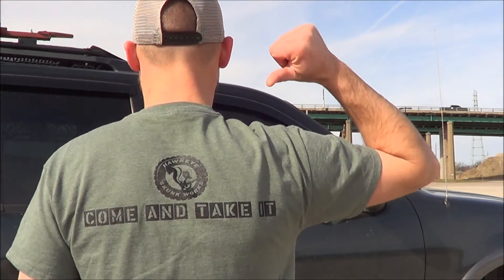And this is the t-shirt — we got a little thumbs up pro-Second Amendment action here with an AR silhouette on the front. This is kind of a marbled OD green t-shirt. I guess all of this apparel stuff is kind of that marbled color; I didn't really plan it that way but apparently that's where my brain was going. On the back, we've got the Hawkeye Skunk Works logo again and the 'Come and Take It' wording there. The fit on this t-shirt is just as normal a fit as I can come up with — not your skin tight athletic fit, but also not your grandpa's Fruit of the Loom undershirt fit either. It is a cotton poly blend so the feel and the texture is really good, and the fit is fantastic.